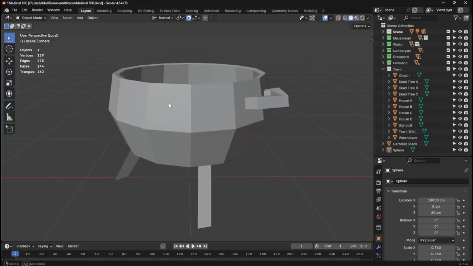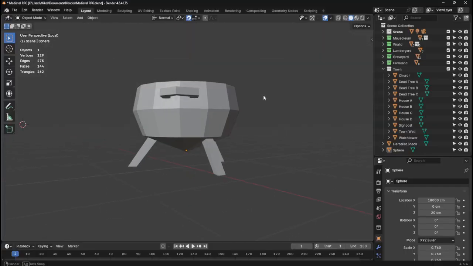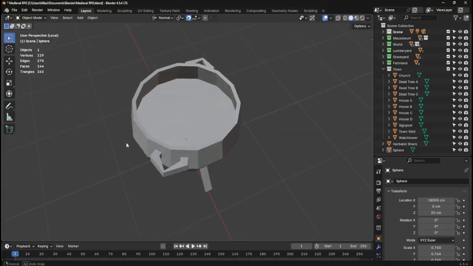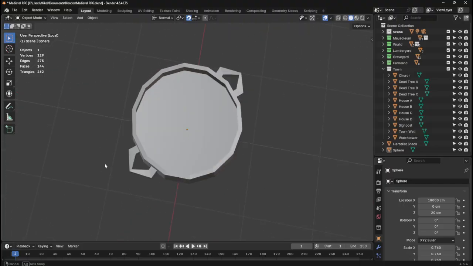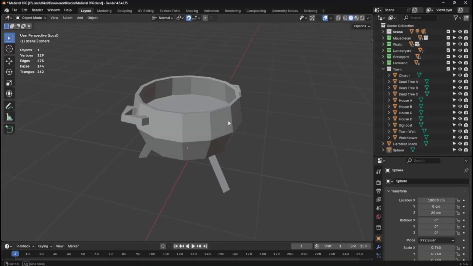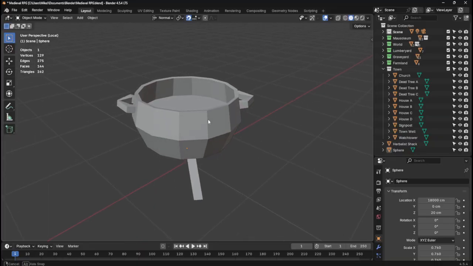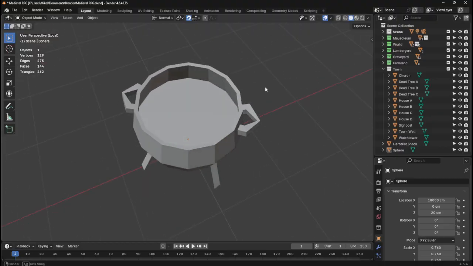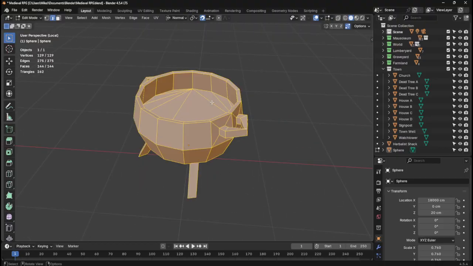That'll do. What do you reckon to that? That looks good. Simple handles.